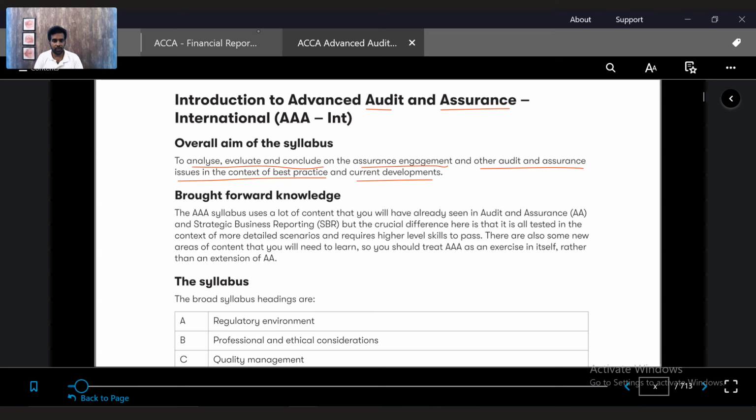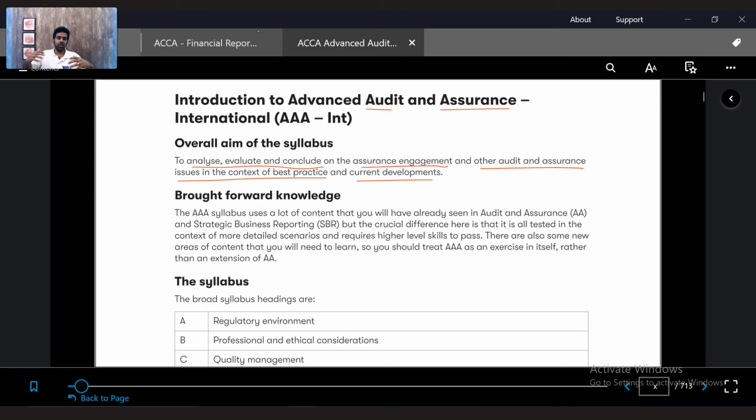Now, how do we become a better professional? When you move on from the AA syllabus, you are required to learn the basics and your questions are framed on a bird's eye view. You just have to list down certain things. You just have to explain certain things. You just have to explain the risk. You just have to explain the controls, etc. But in advanced audit and assurance, you will be stepping into the shoes of a manager of audit, or maybe a senior manager, or at certain times a partner as well. In AA you are more of an audit senior and audit junior, etc. But in AAA you are at a more advanced level.